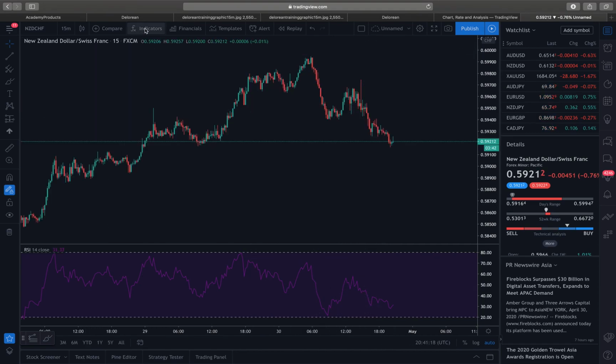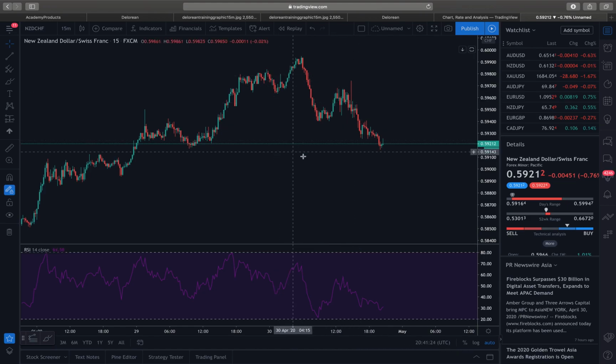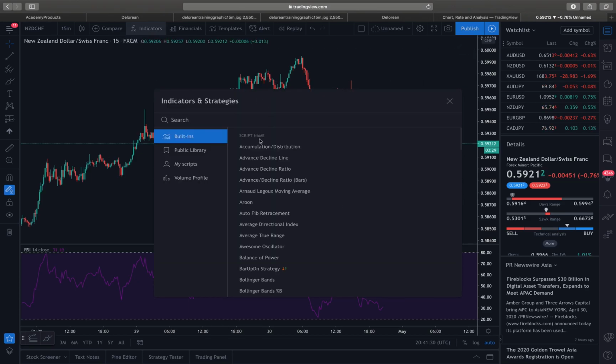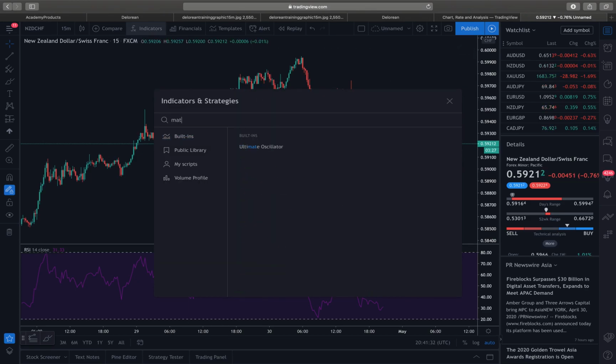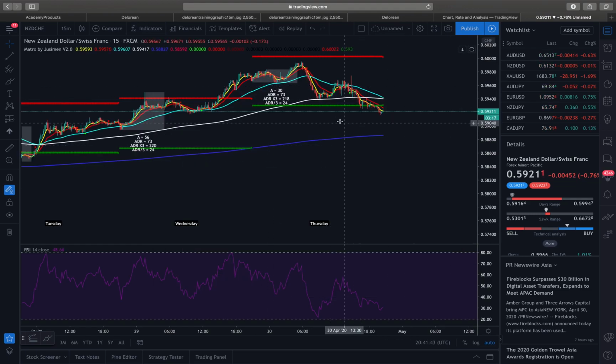And so in order to have this, you go to TradingView. I have a pro version, but you don't have to. It could be free. Just sign up for a free account on TradingView. It'll just have more ads on it. That's all. And under indicators, I can just search MATRX. And it'll, under public library, show up, and I just got to click it. When I click it, it'll load it up on the chart.